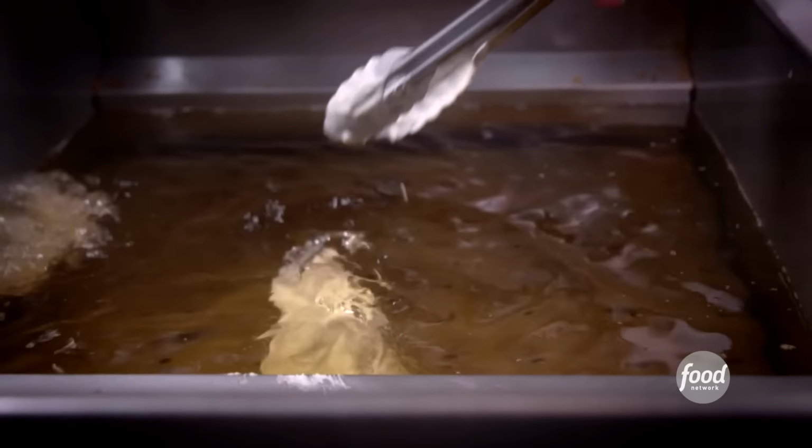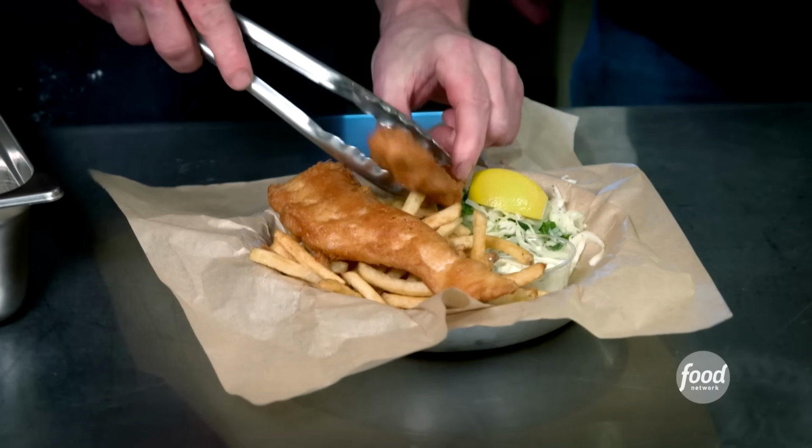And we fry. So fresh cut fries. And what kind of potatoes are we getting? Local Kennebecs from Langley, and then some salmon. Fit for a king.